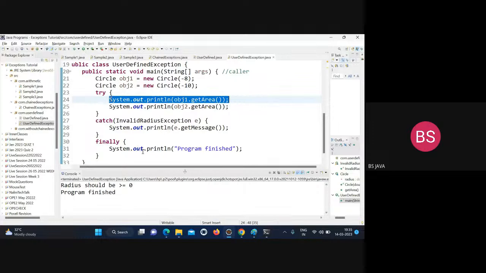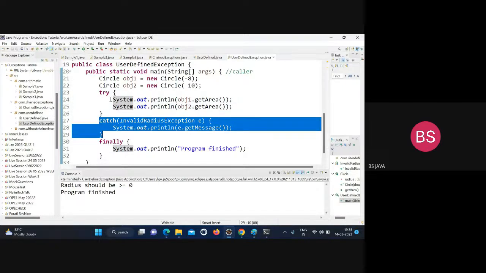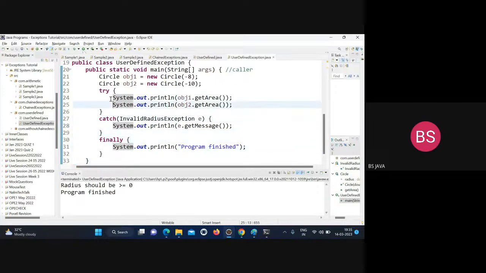So here the exception is raised at line number 24. Whenever an exception is raised at line number 24, it will come out from the try block and execute the corresponding catch block and finally block, and it never returns back to the try block again. That's why obj2.getArea won't be executed.